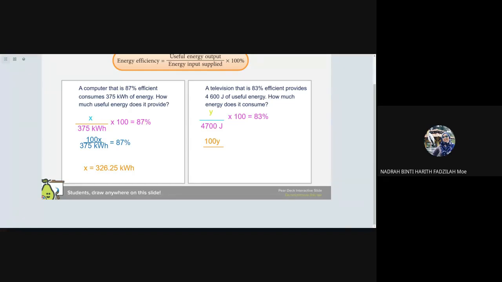Sebab ada calculation and our activities throughout the week, we will be applying the calculations. That's why I want to make sure that all of you are here inside the paddock so I can see how you calculate and I can help you along the way. Okay, one more television set. Yes, television set. What is your answer?